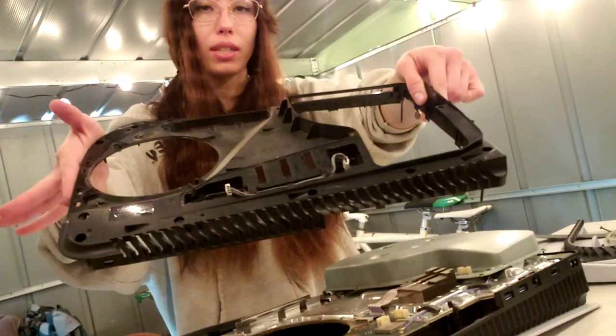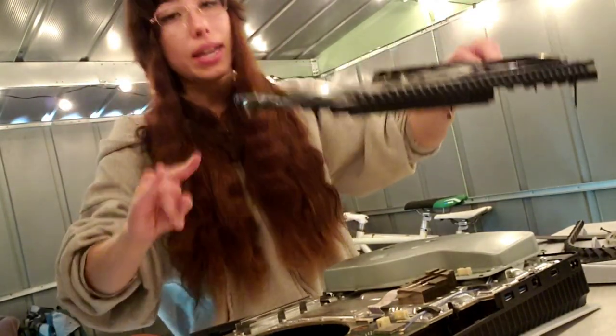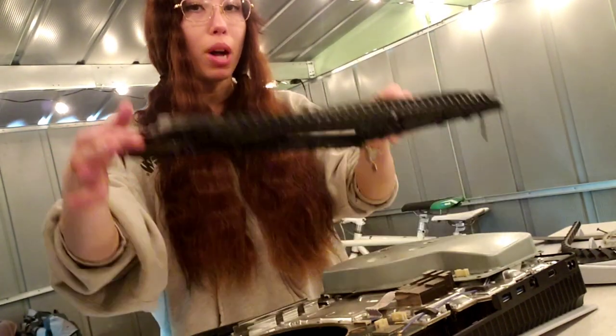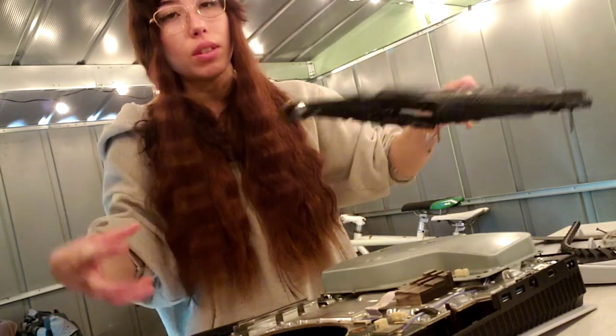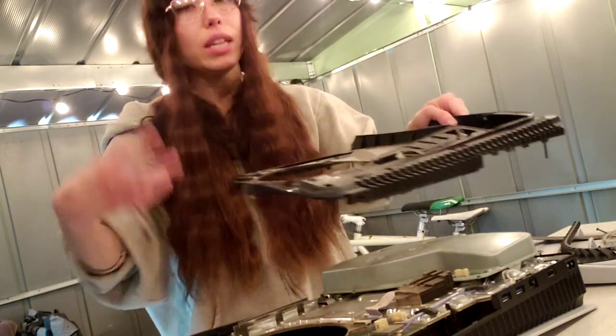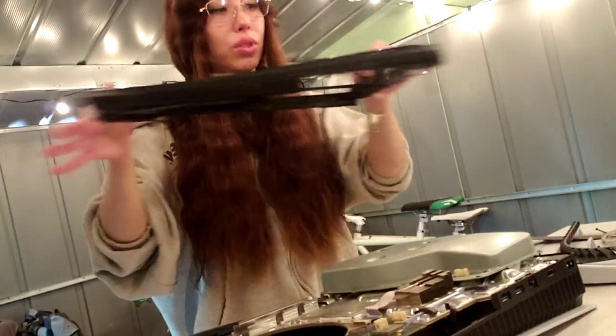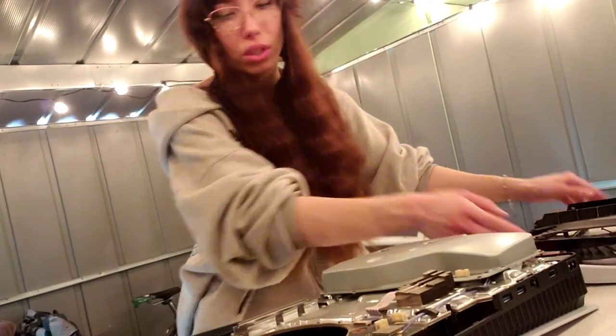Okay, so then we're gonna take this plastic off. When I disassemble, I always keep the screws in the same places and then I just pop it off, because then when you reassemble it, it's so much easier when you keep the screws in place. I just set that off to the side.